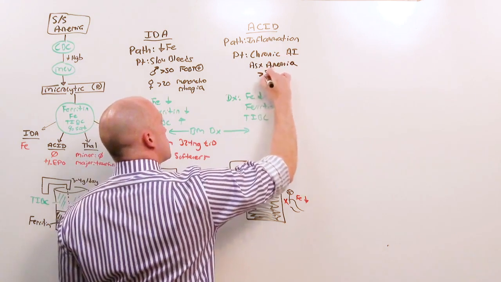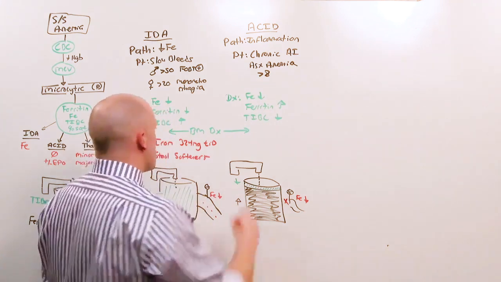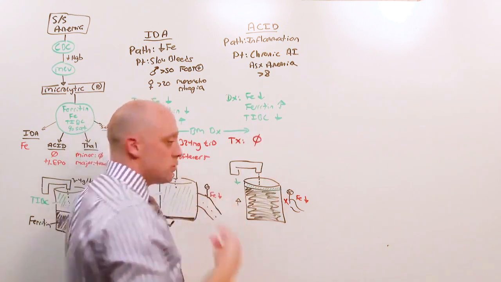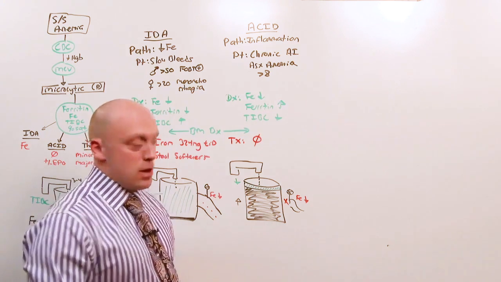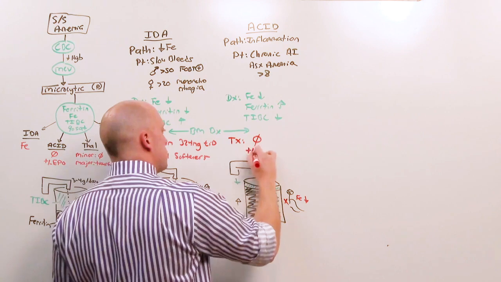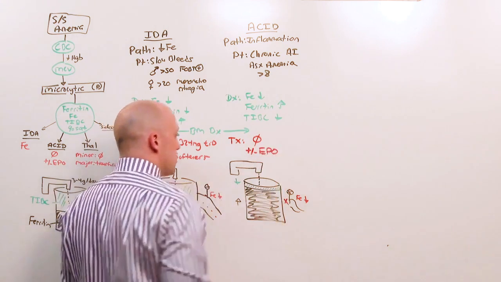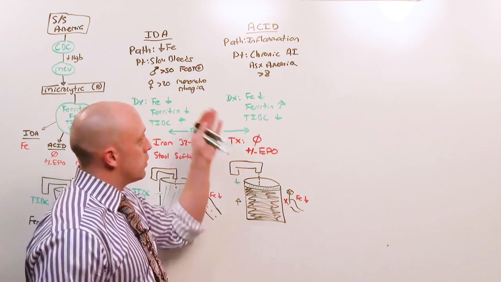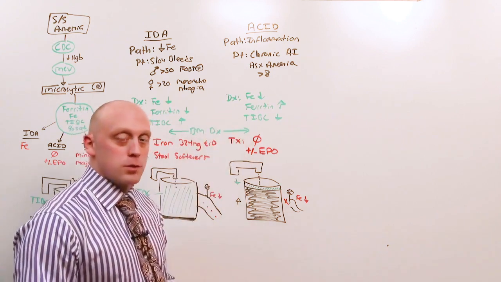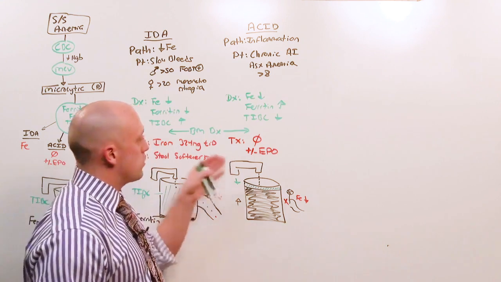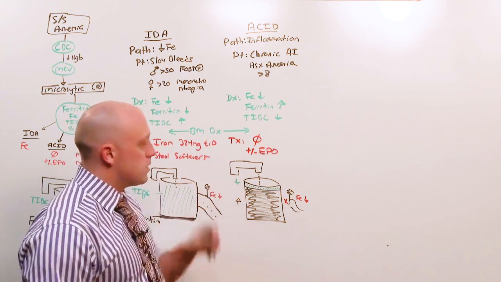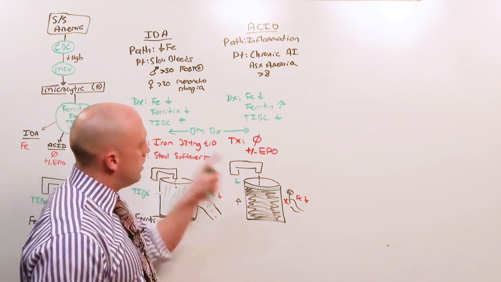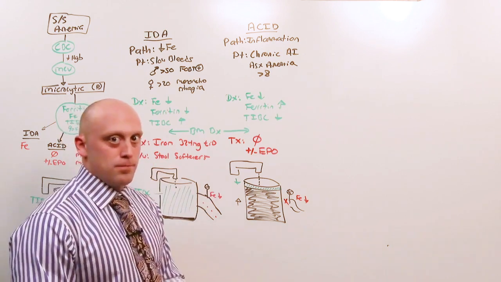And generally, the hemoglobin stays above 8, which is why the treatment is usually nothing. You generally do not need to intervene on these types of anemias, but in severe cases, you can use EPO stimulating agents. But the thing is, what you'd rather do is control the disease with anti-inflammatories or disease-modifying agents rather than go after the anemia. Specifically, giving these patients iron will not do anything. You give iron to iron deficiency anemia, not to anemia of chronic inflammatory disease.